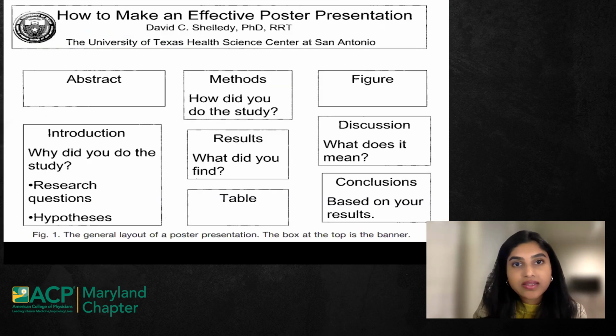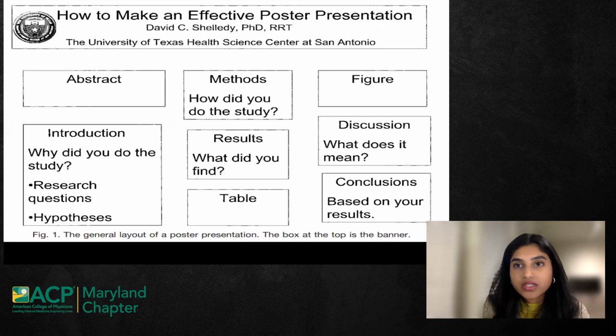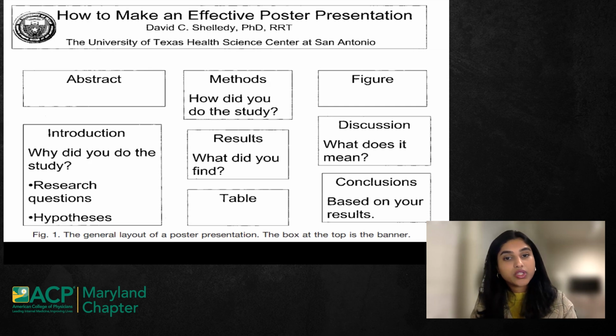So here we have a slide that shows how to make an effective poster presentation. And this just goes through the different sections you will see in your posters. Starting with, and a lot of people don't really do this anymore, I've seen, but you can actually include a truncated version of the abstract in your poster as well.